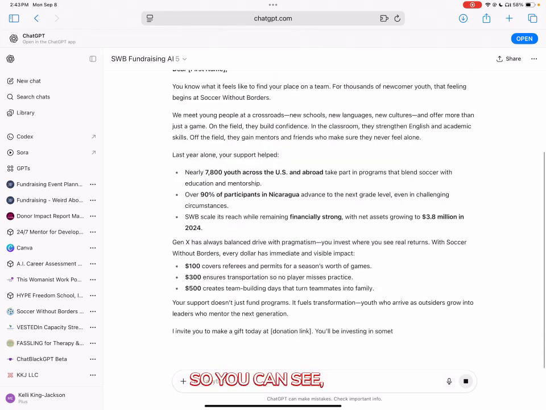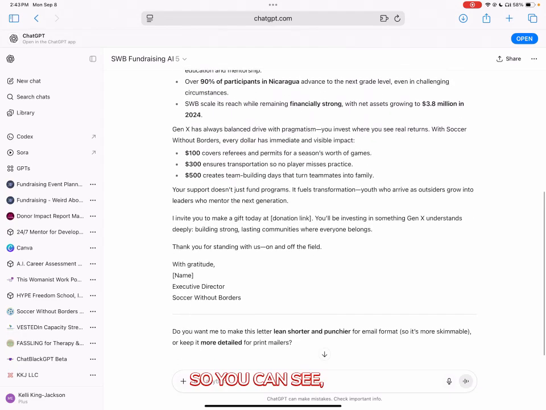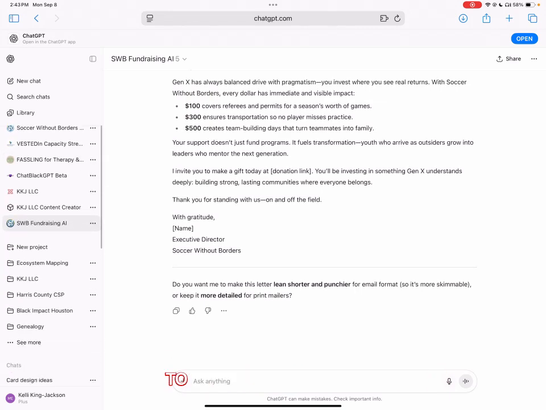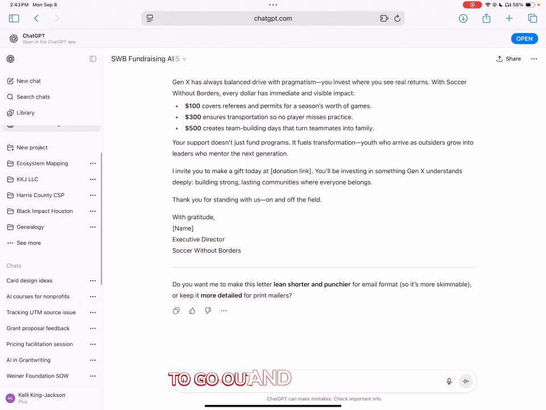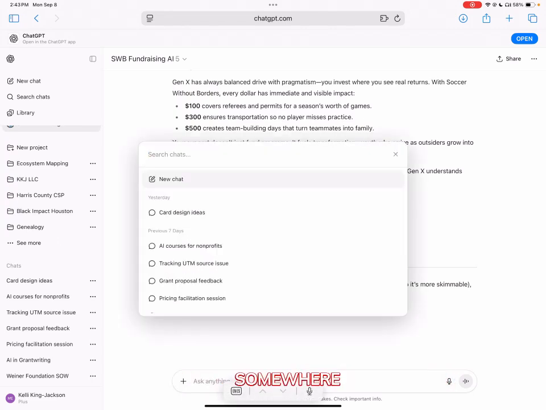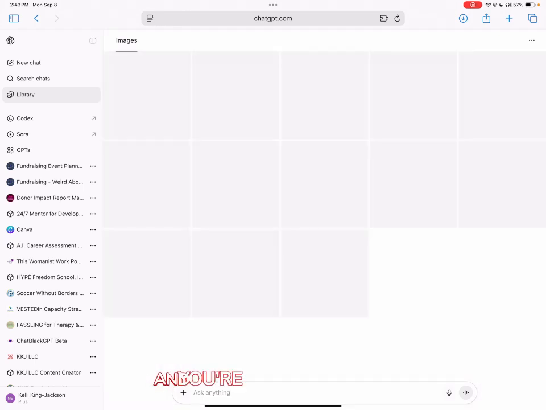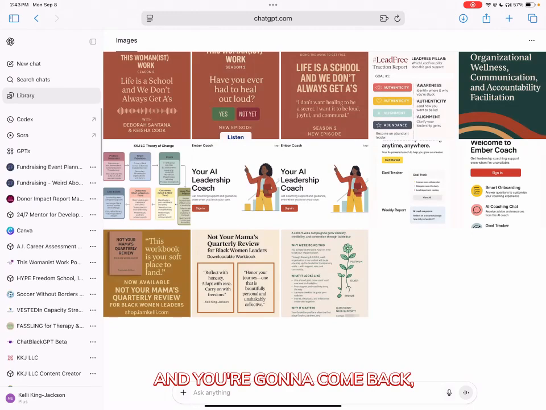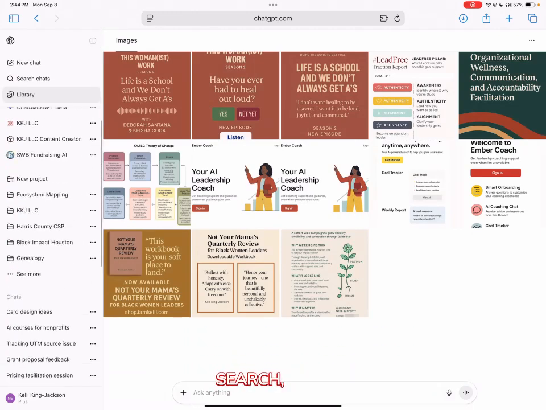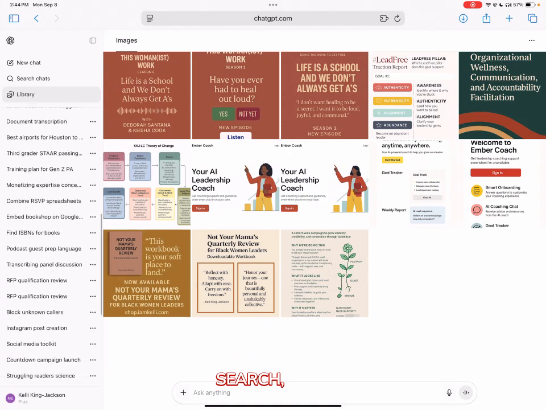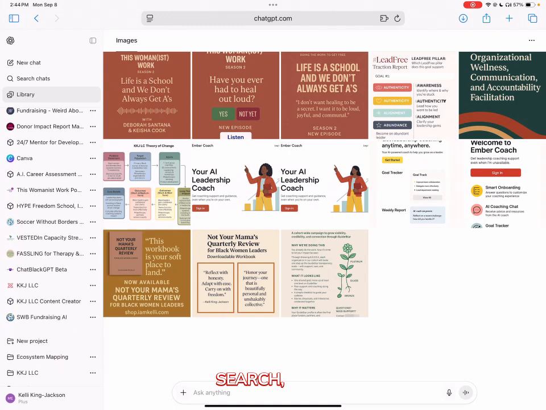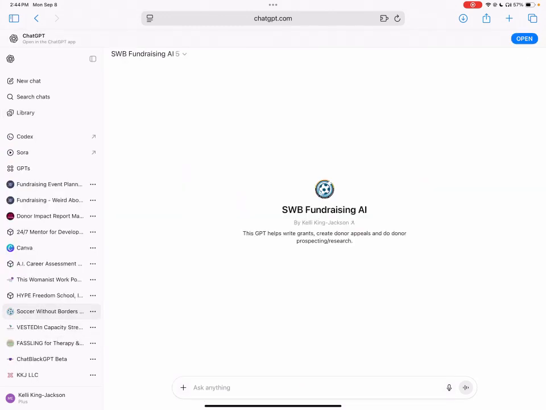So you can see the benefit of this now is if you were to go out and go somewhere else and then come back, your search should be there.